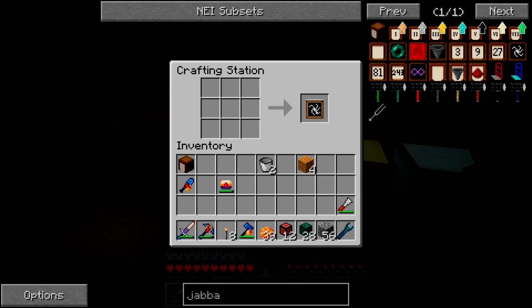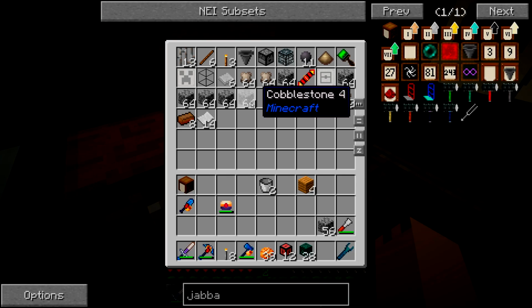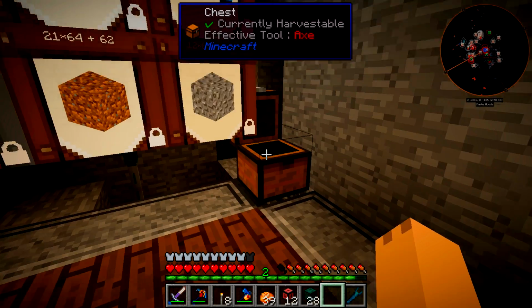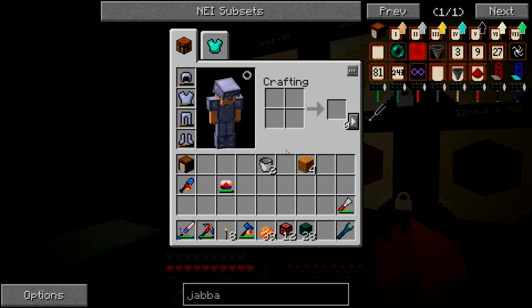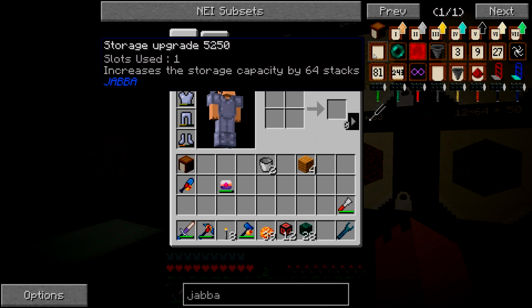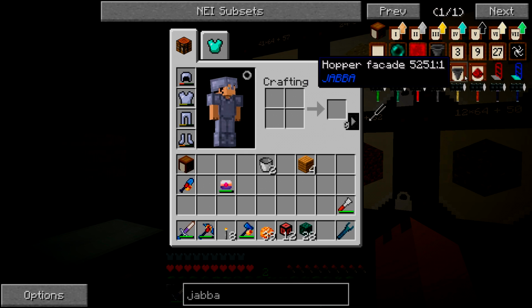All right, now all we should have to do is shift right-click on our barrel. And it's now become a void barrel. Then we open this up, shift left-click. Look at that, 64 to 64. We've added the void upgrade. Deletes excess items. We can actually still add the storage upgrade just to make sure that we have enough cobble. Okay. I think that might not be a terrible idea, actually.